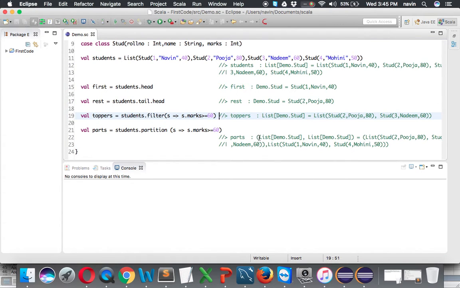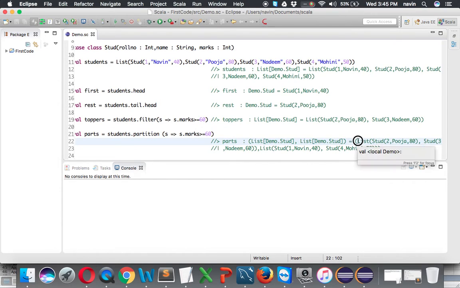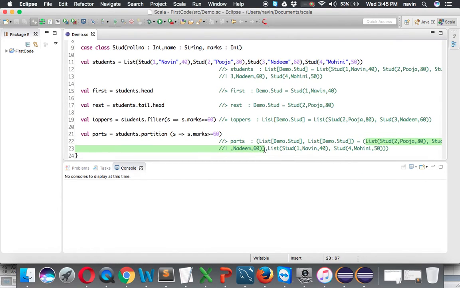You can see we are getting a partition of two values. We are getting one list, comma, second list. The first list is from here to here. That's your first list, and this is your second list. So that's how we create a partition in Scala. We can use the partition method, which is an inbuilt method. There are lots of inbuilt features available in Scala, as you can see. We are working more on lists of collections in Scala just to get the power of it.